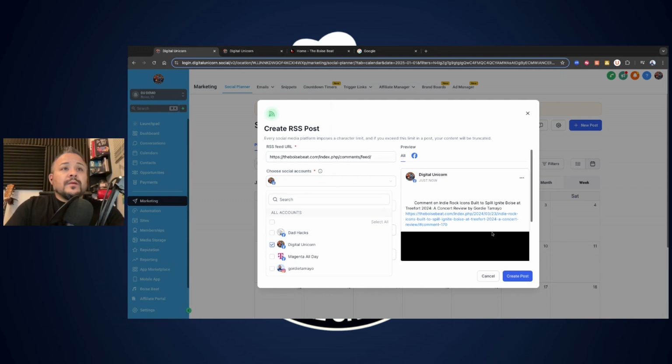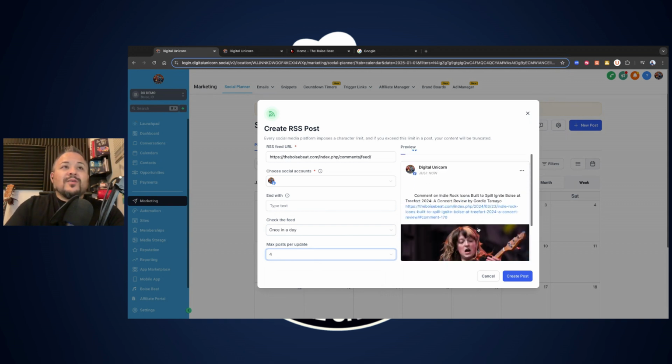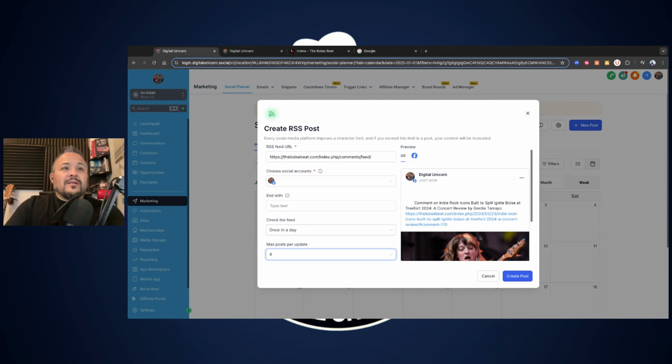There you go. So as you can see, it's pulling, and I have a lot of blog content from here. It's actually going back and scanning other content that I had on here. So if I told it to schedule X amount per day, it's going to have to do some catch up because it's going back into the vault a little bit. We've had a lot of content. This was back in March, as you can see, March 23rd of last year. But that's how you do it.